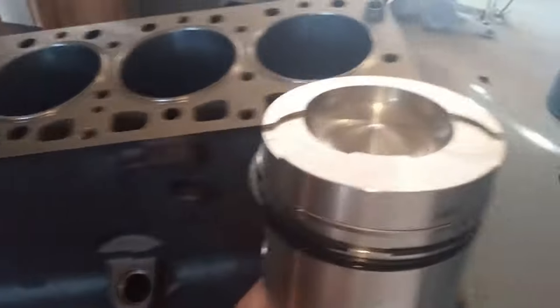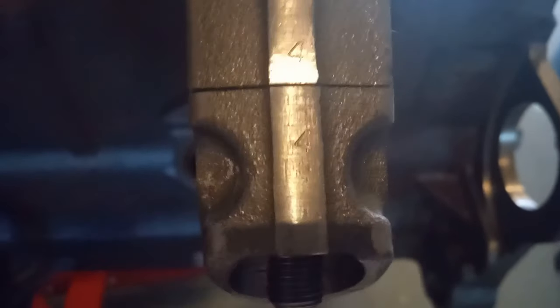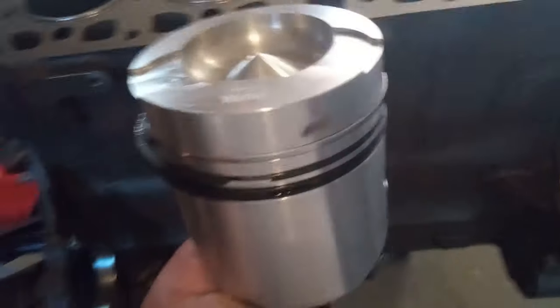And it doesn't matter if it's 1, 2, 3, 4, 1, 2, 3, 4. It's not what the number means. It means that that half and that half have to go together on the same side pointing towards the cam.